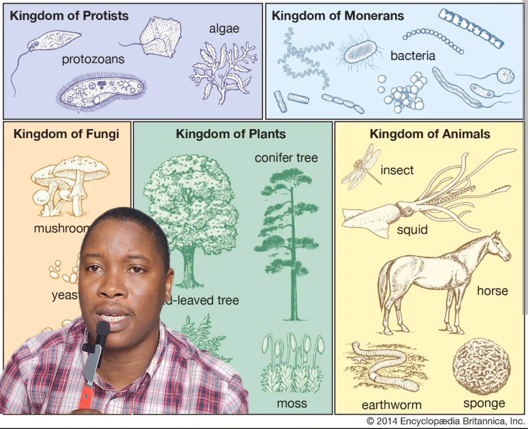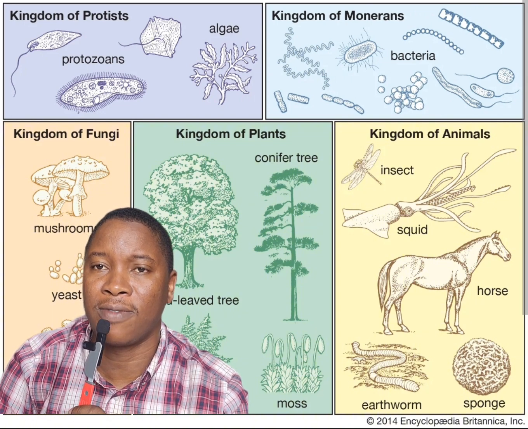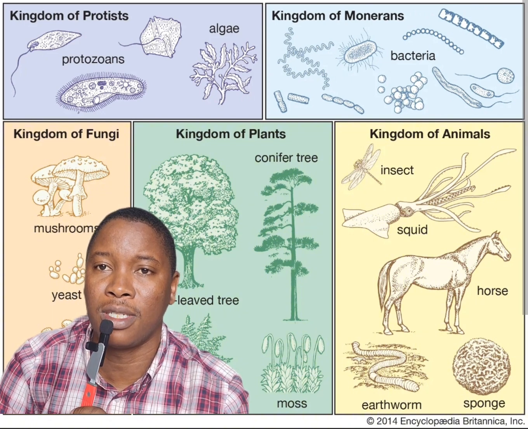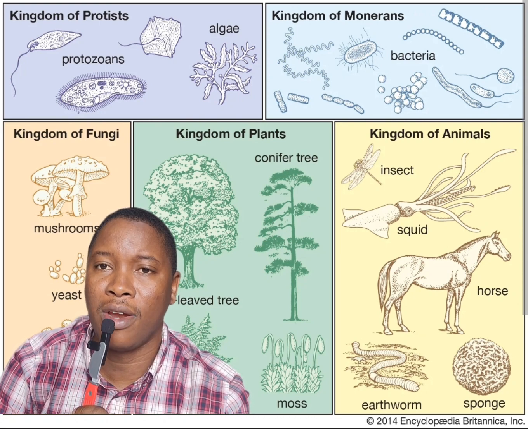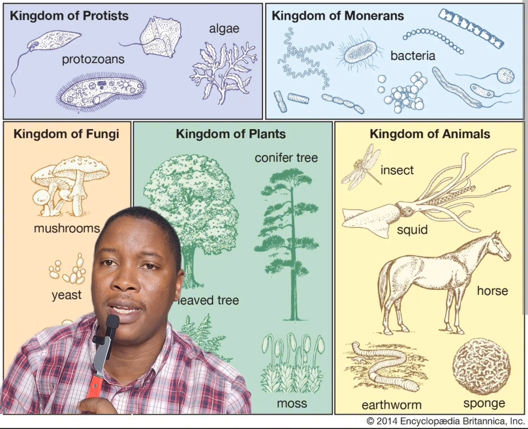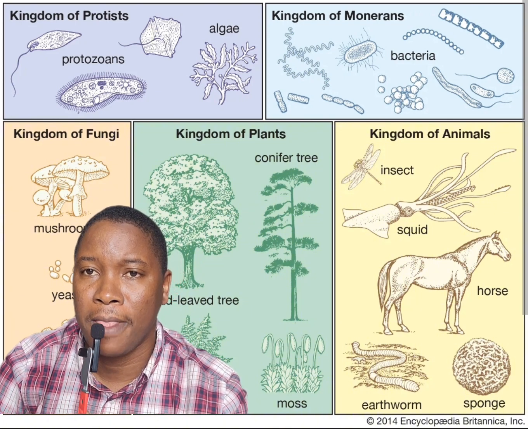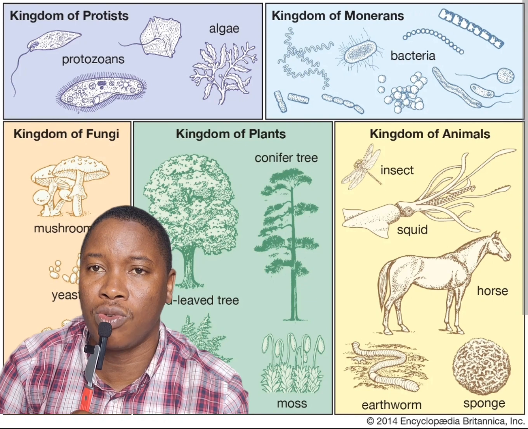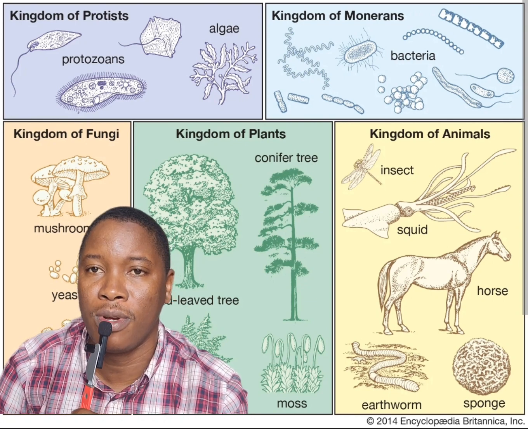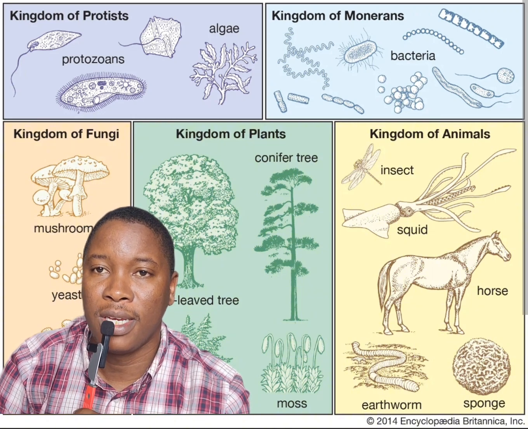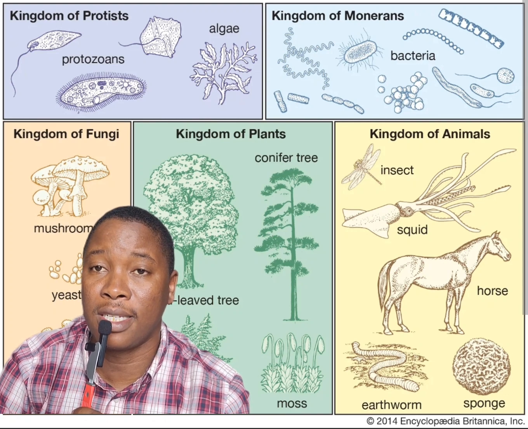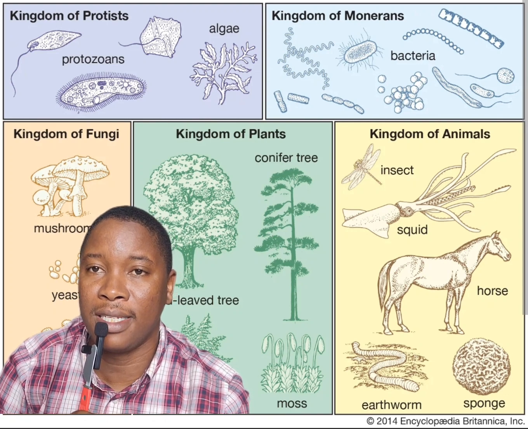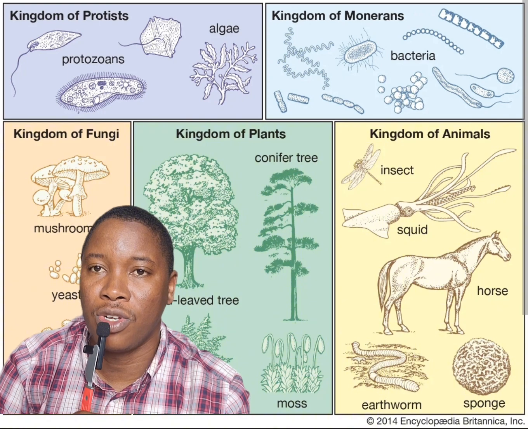Now, very important among scientists that worked upon this process of classifying organisms is a Swedish botanist called Carolus Linnaeus. Carolus Linnaeus was the one who brought the binomial method of nomenclature, meaning that he gave organisms two names. He decided that organisms should bear two names, a genus name and a species name. So when you say something like Homo sapiens for human beings, Homo is the general or the genus name, and sapiens is the species name. Carolus Linnaeus was the one who designed this method, and this is important for us to note.